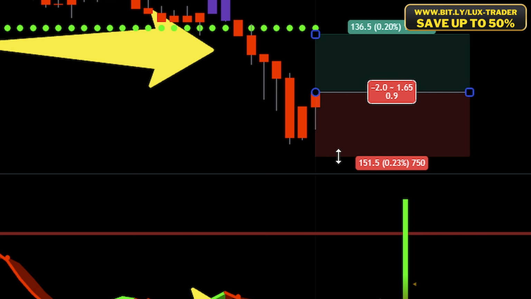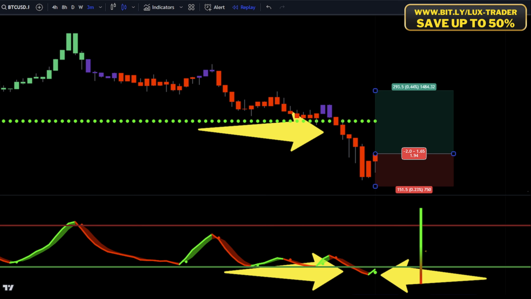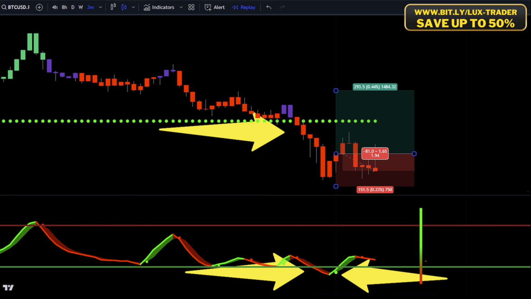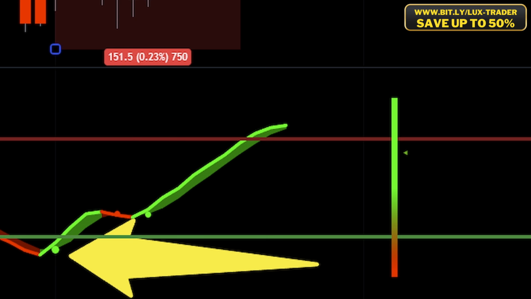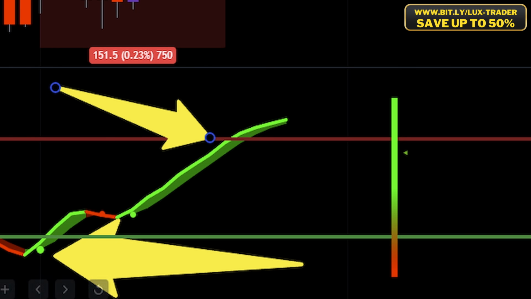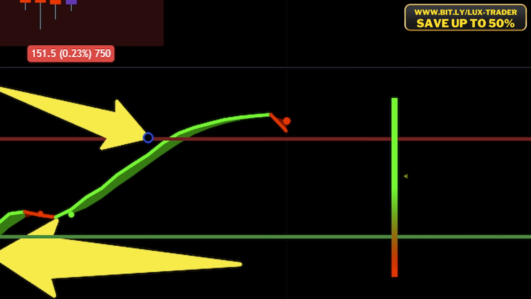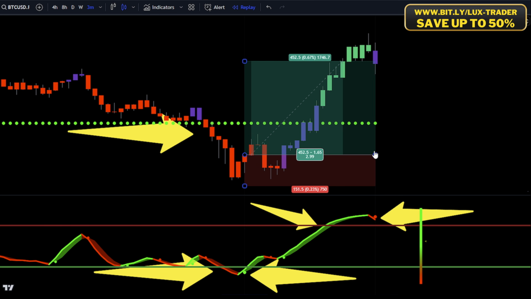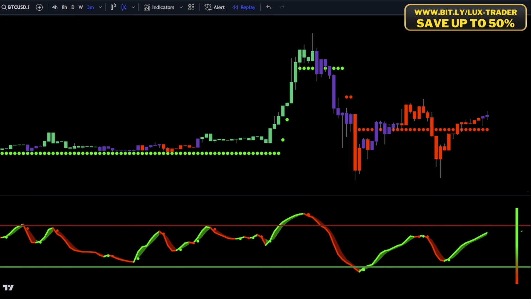We put our stop loss, which is like a safety net, below the lowest point the price went recently. We close the trade and take profit when the hyperwave line goes up and crosses above the 80 level, which is this horizontal line right here, and changes its color from green to red. Let me show you an example for an invalid long entry signal.